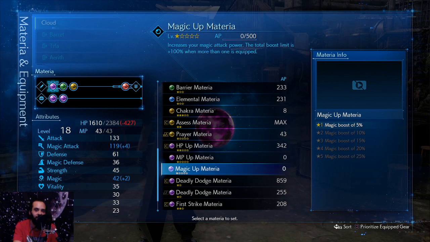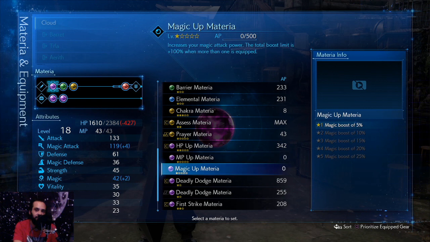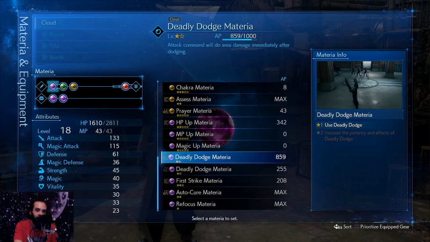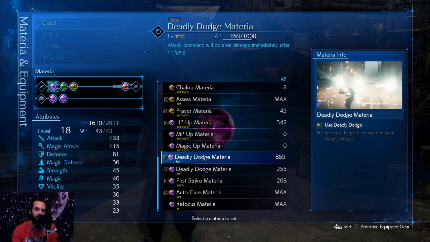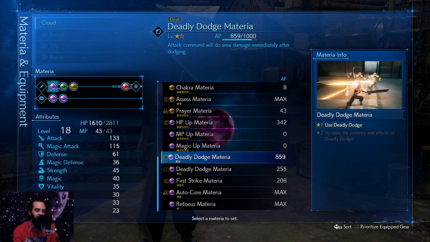MP up is more for late game. Definitely HP up though. Magic up as well. I think MP up and magic up, if you've got enough materia slots left, because early game you don't have many slots, but if you have enough slots left on your main magic damage dealer or healer, then give them these, sure, but I doubt you'll have those slots until mid or late game.